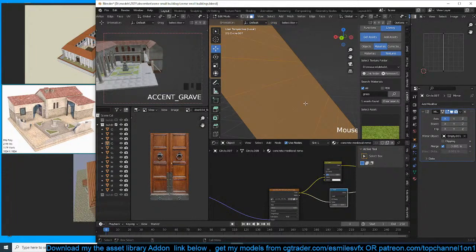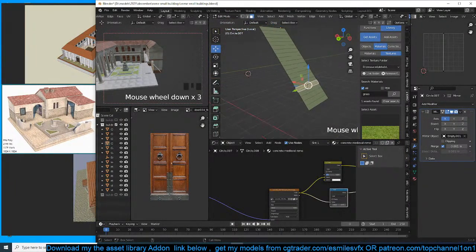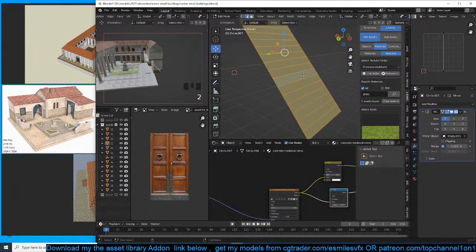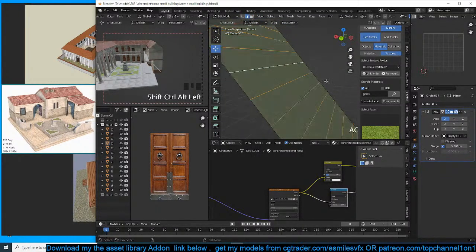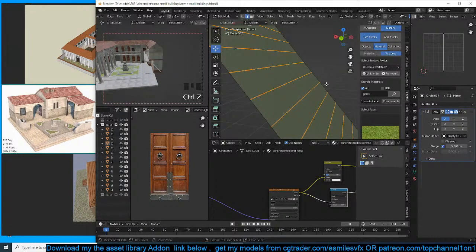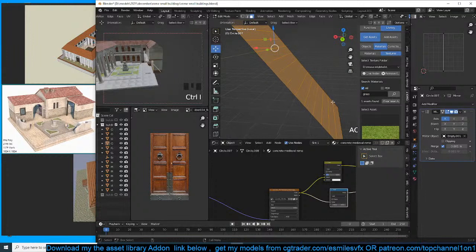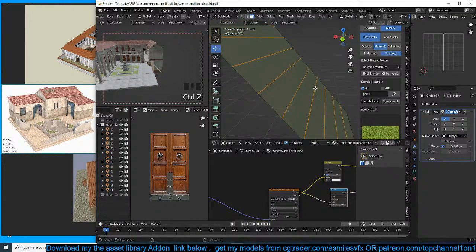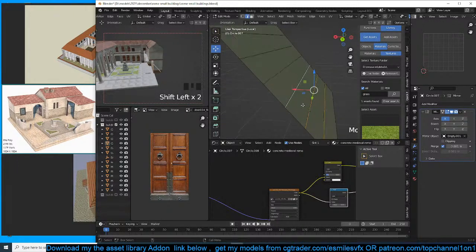Did I do this right? So it seems I didn't bevel the edges as I wanted to do. So Control B, bevel the edges, but with nearly no gaps. No, actually, I think all I have to do is just select.